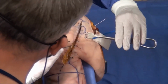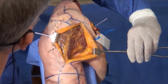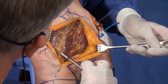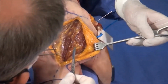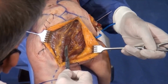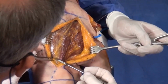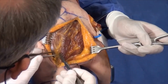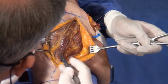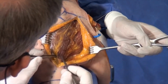So we've raised skin flaps here and here. What I'd like you to do, if you will, is to try and raise these flaps without disturbing the fascia over the muscle. Do you see how this muscle is really coarse? It's a muscle that's very strong, but it's very coarse in its fibers. If you want to repair the deltoid, it helps to have its fascia intact, because that keeps the deltoid together. If I go under the fascia, I'll just show you that here, the muscle is very coarse, and suturing that is very difficult, so we keep the fascia over it.